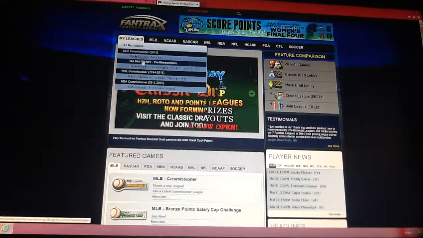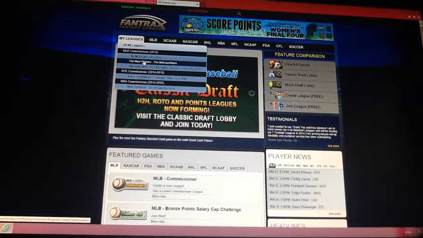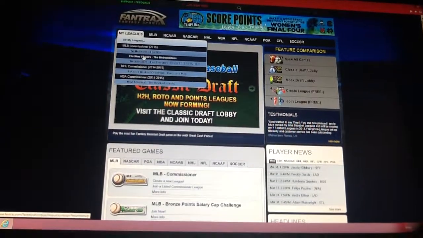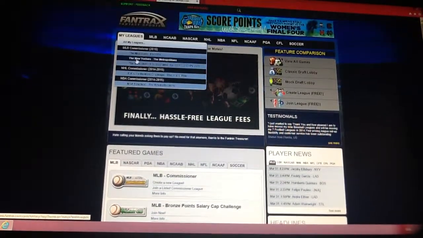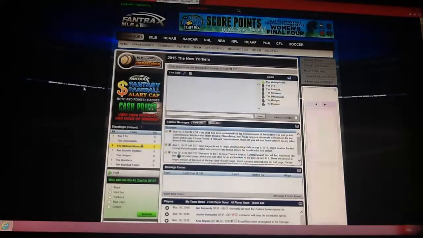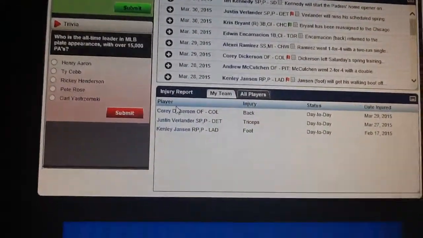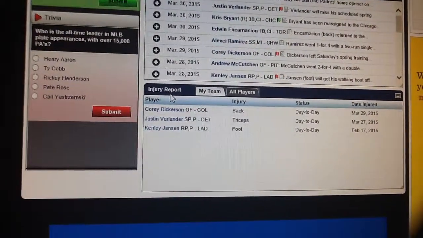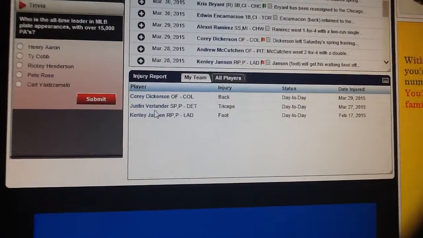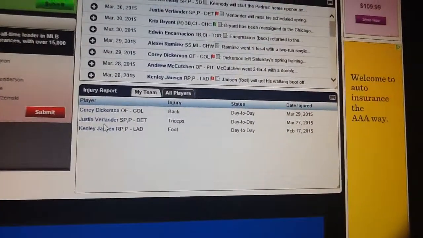So when you're on the Fantrax site, obviously you go to your league, and then let's say when you go on, you go down under here where it shows your injured players. See right there, it shows injury report, and it shows your players that are injured, what team they're on, their position, the type of injury, and the status.